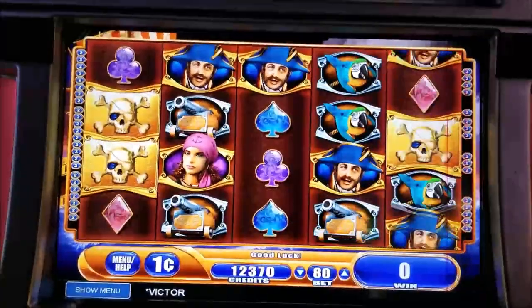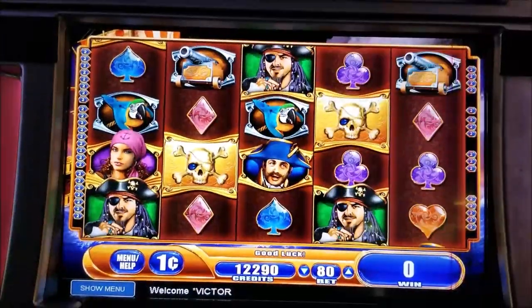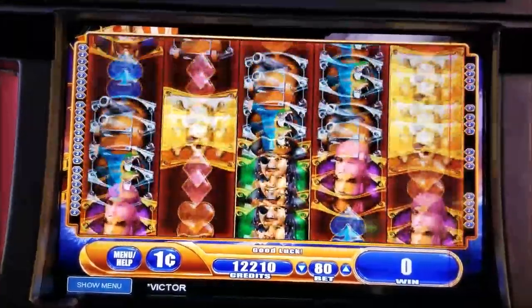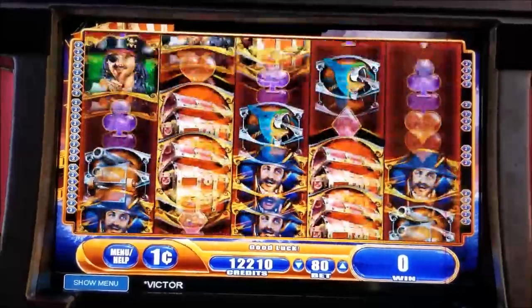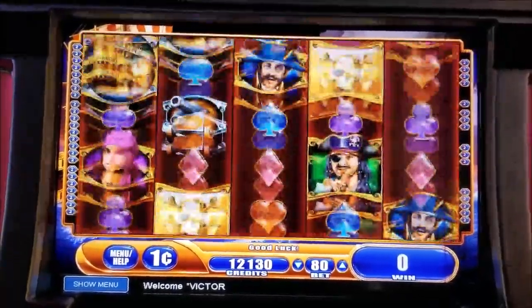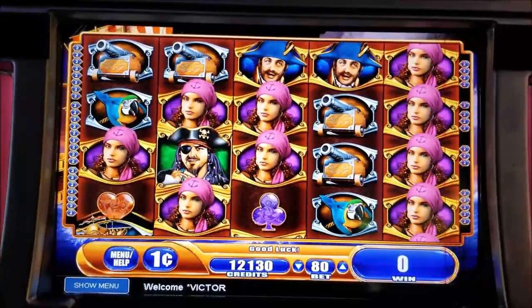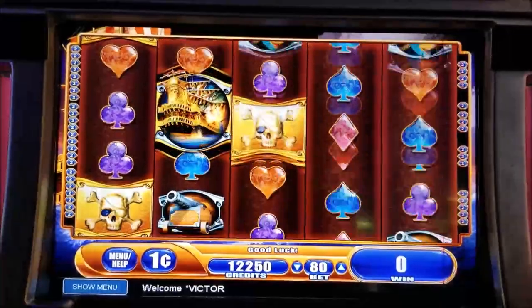Come on. Full screen. Of any symbol. Come on. I got like three or four more spins. Come on, unless we bonus again. There you go, a little bit, $2. It buys us a few extra spins.